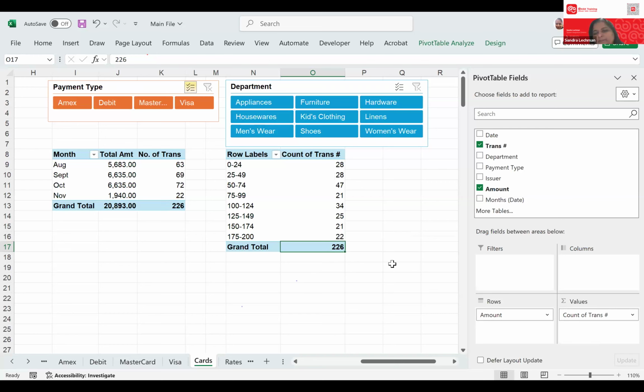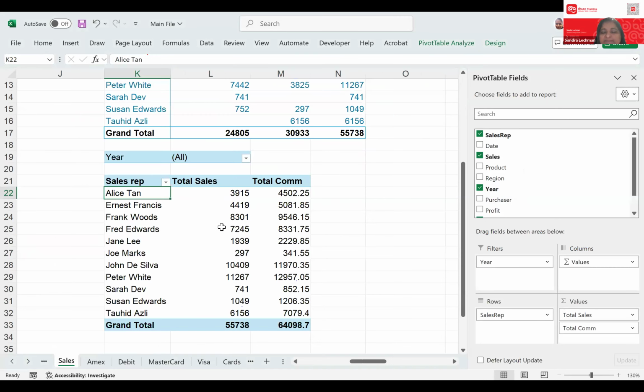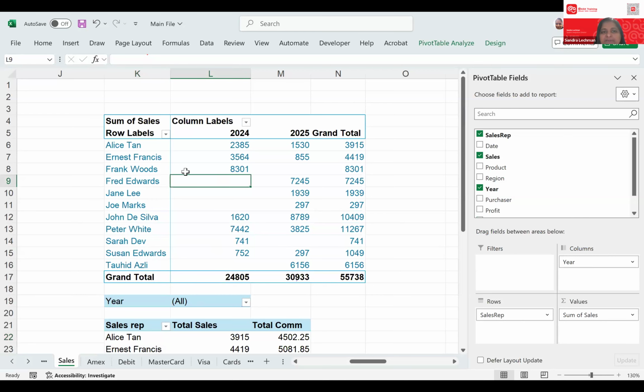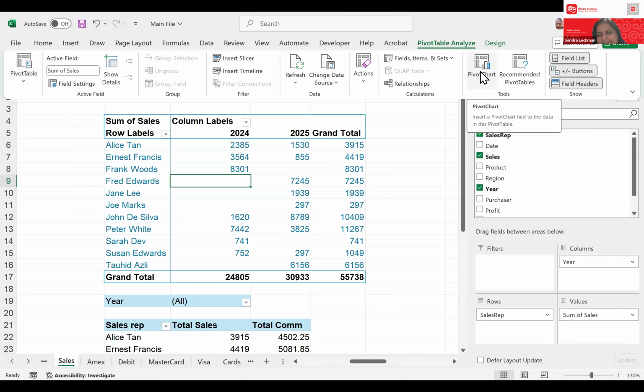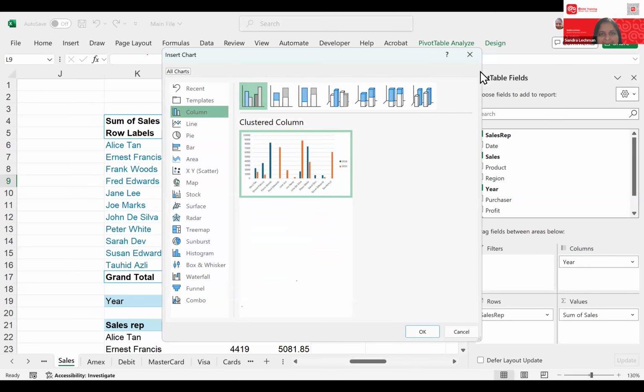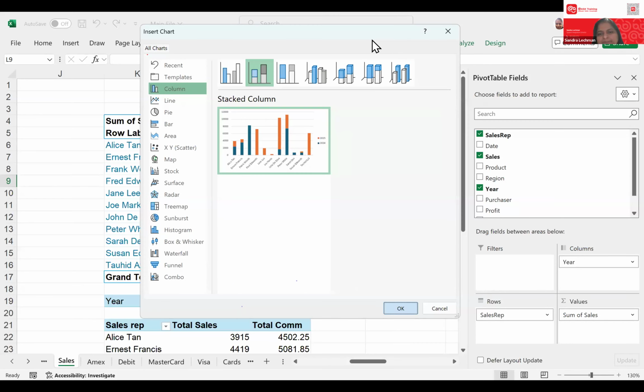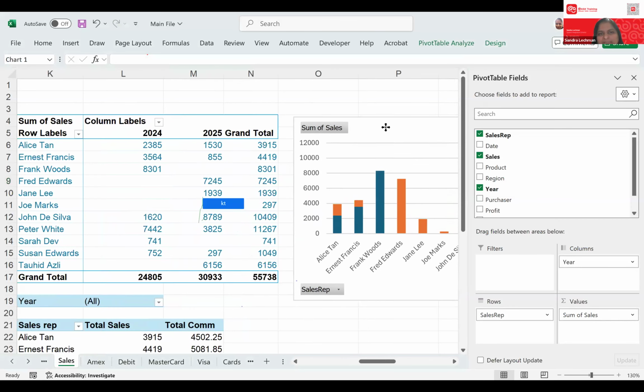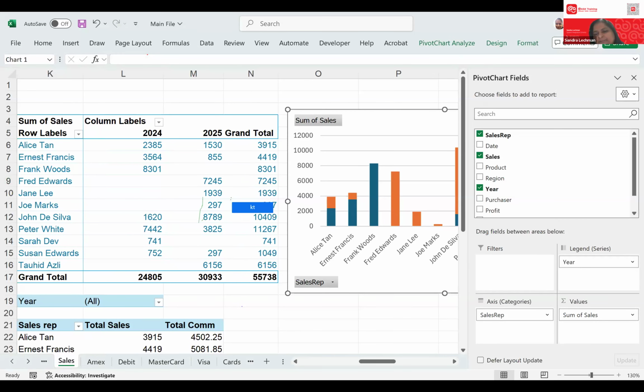It's called Report Connections. For those who asked about charts earlier on: if you have a pivot table and you would like to view a chart version of it, simply select the pivot table. Let's say I want a chart to compare the 2-year sales for every salesperson. Under PivotTable Analyze, choose PivotChart. You have to choose an appropriate chart type, whether you want column, bar, line, and so on. Let's say I go for stacked column. After that, it's a matter of formatting, resizing, and so on.